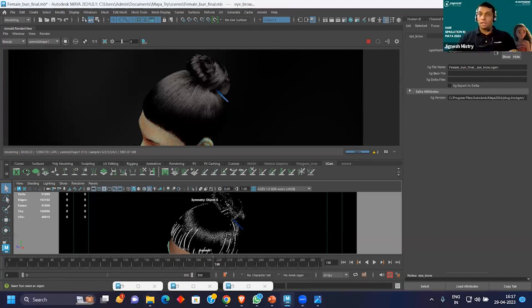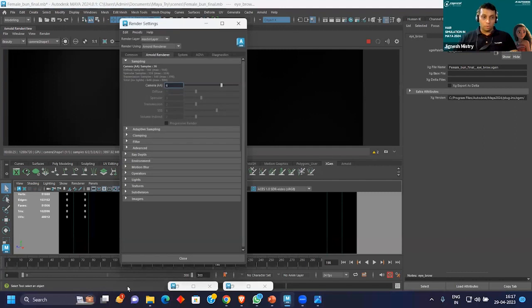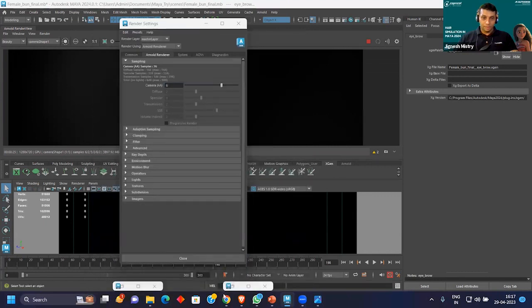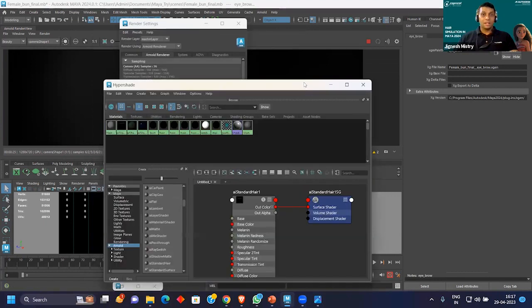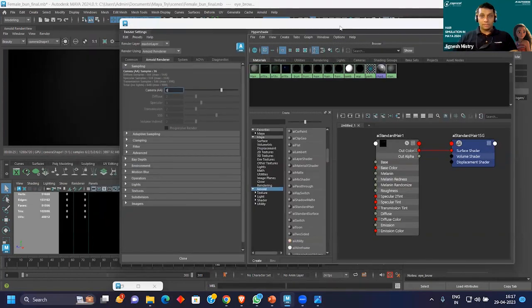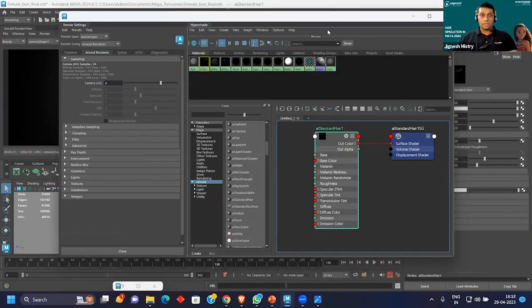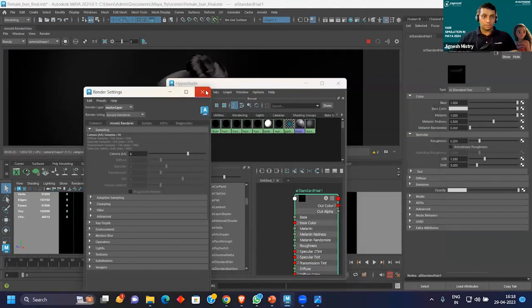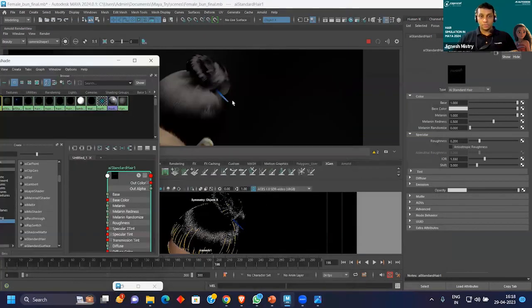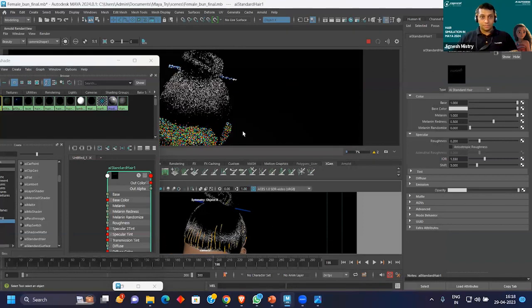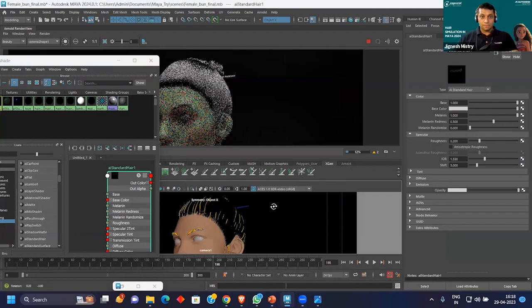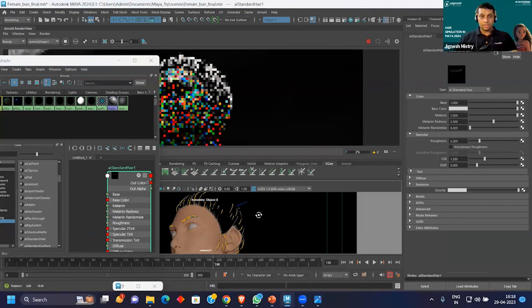If I deep dive a little bit more and make certain changes, can you see this? It gives you a very nice and fine look in my Arnold rendering.